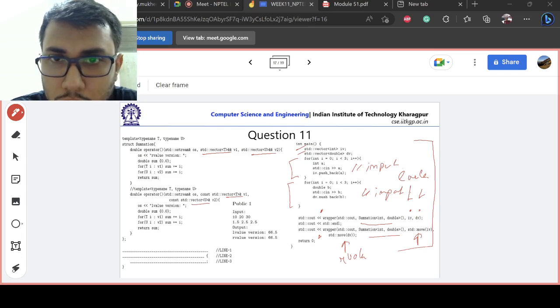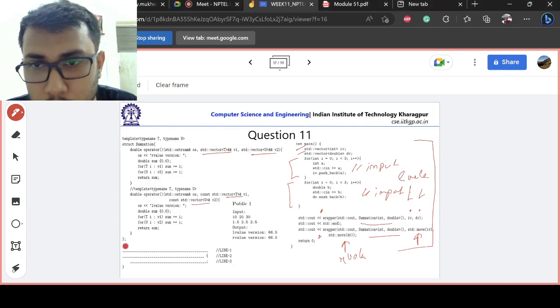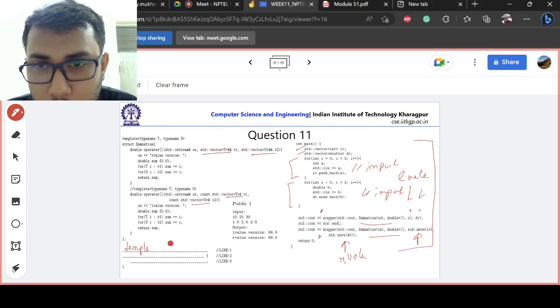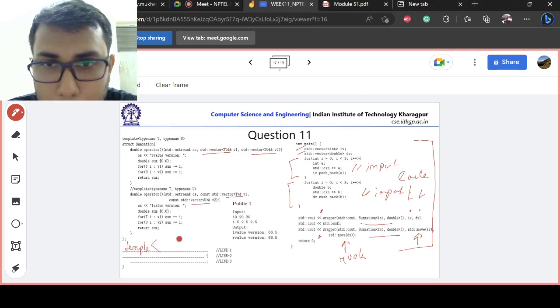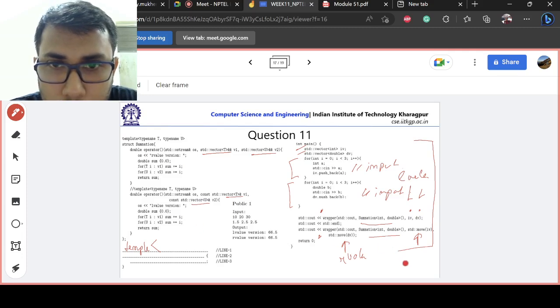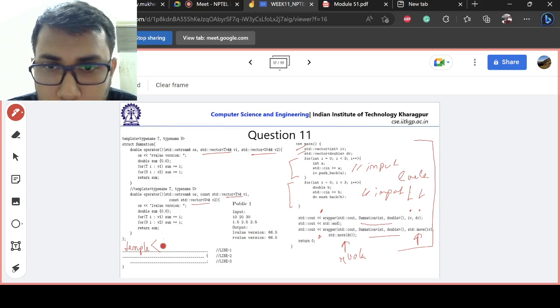we need this template type name. So what are the variables here?